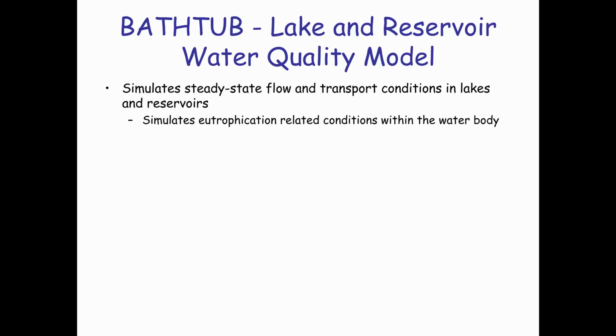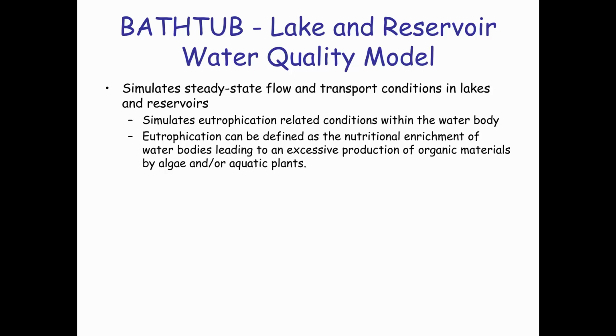While it's doing that, it also simulates eutrophication conditions within the lake, within the water body. So it calculates water balance and also nutrient or chemical balance, and then provides information so that the user can determine what the eutrophication status of the lake or water body happens to be. Of course, eutrophication can be defined as the nutritional enrichment of a water body, which generally leads to an excessive production of organic materials by algae and other aquatic plants.